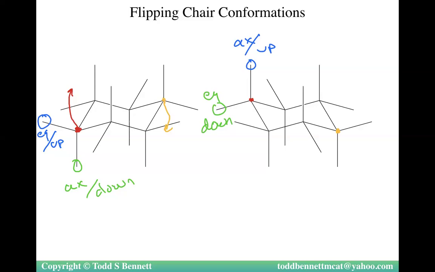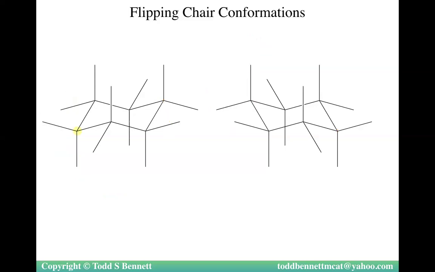Okay, I'm going to erase what I've drawn and toss in the computer generated. So still want to put in, this is carbon 1. Carbon 1 will be found over there. This is carbon 4, let's say. It'll be found down here. So down and down yellow, up green. This will be up yellow, down green. So it gets there by this moving up a little bit, this one moving down, this one moving up, that one moving down, this one up, this one down.